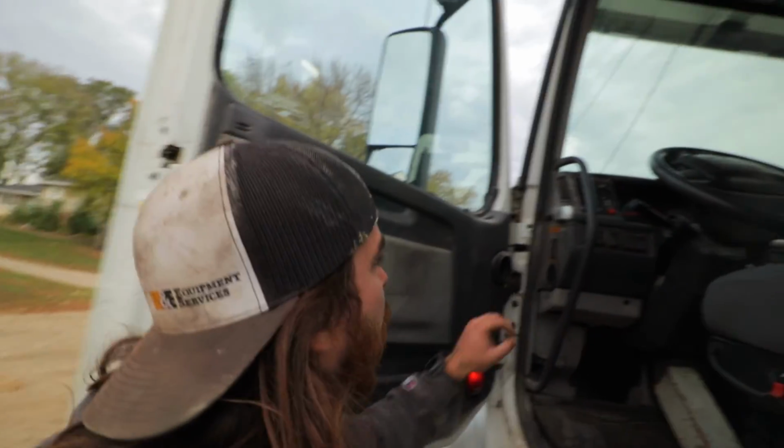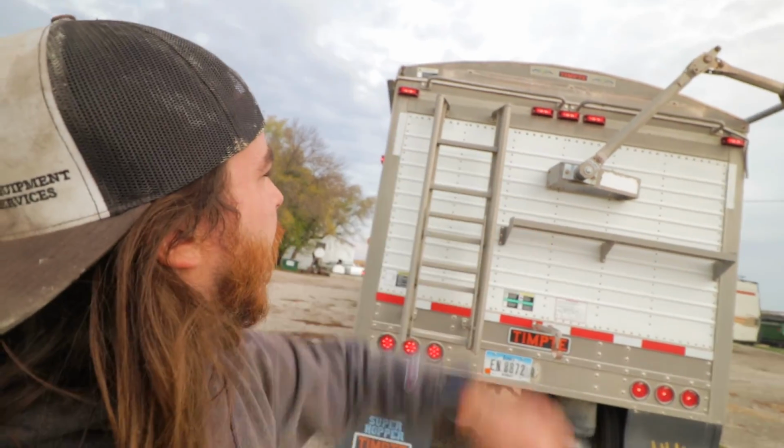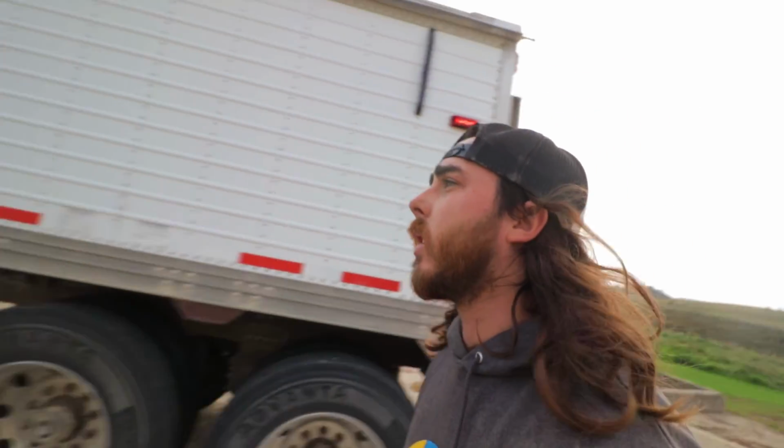Okay, let me try all the lights. Oh, they're all on. They were really dim too before, so they're pretty bright. It's not necessarily safe to say it's fixed, but it's better than it was. Still saves a service call for now.